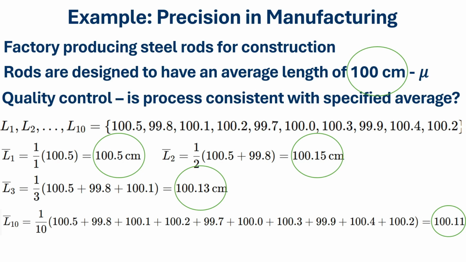If we went beyond 100 rods and we looked at 1,000 rods, the sample mean would probably be very close to 100 centimeters. This is very insightful because it means that engineers can rely on the strong law of large numbers to verify that production processes meet specifications over time. For instance, if the true mean length of rods is consistently near that 100 centimeters, the manufacturing process is operating correctly. If not, then engineers can see that maybe some adjustments are needed for the process, and maybe some maintenance of the equipment is required, maybe calibration of all the machines in the factory.